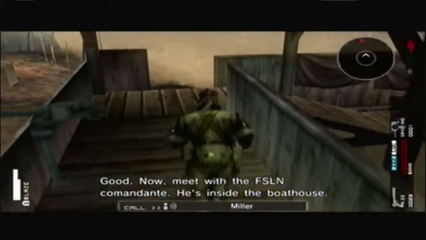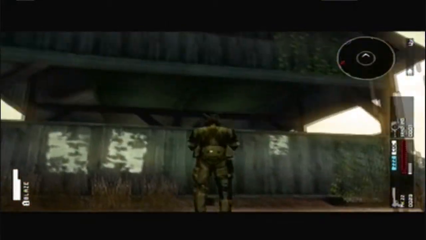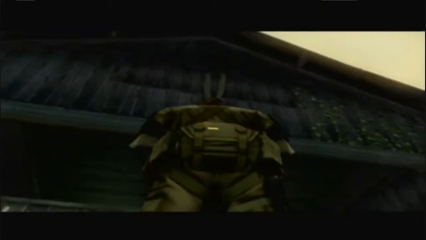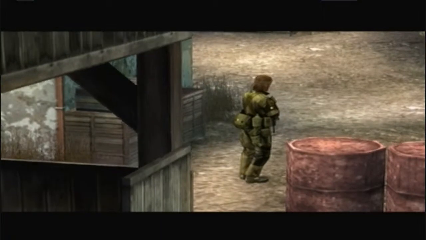Good. Now meet with the FSLN Commandante. He's inside the boathouse. Alright, mission 1 accomplished.